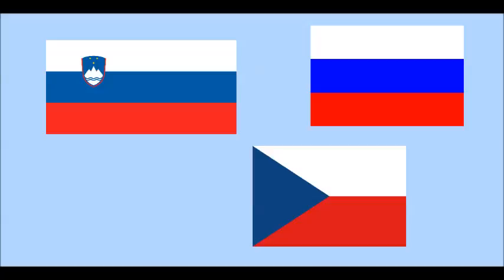So the pan-Slavic colors are red, white, and blue. These are also the American ones, and these are some examples of pan-Slavic colors used on Slavic nations' flags. When nations create their flags, they look to their neighbors and often copy what they do, just to show that they share heritage and that they're part of the same ethnic group or the same people. This is not the only way nations show that they share a heritage like this. There are other ways, but we're going to get to that a little bit later.